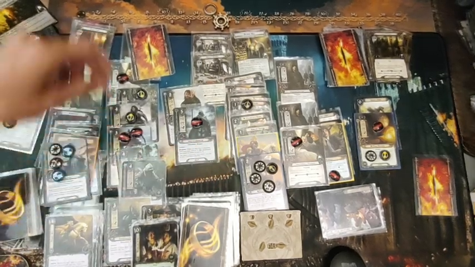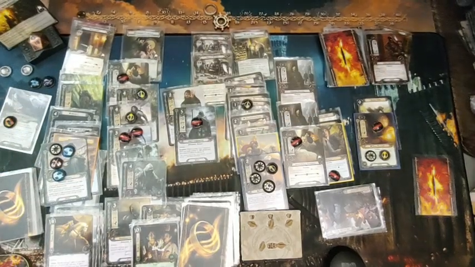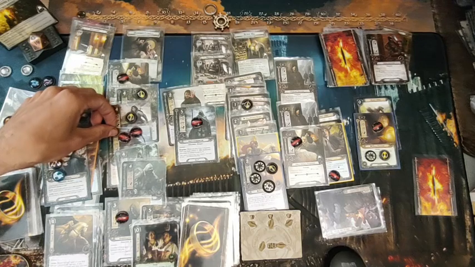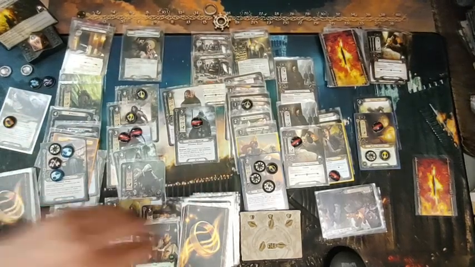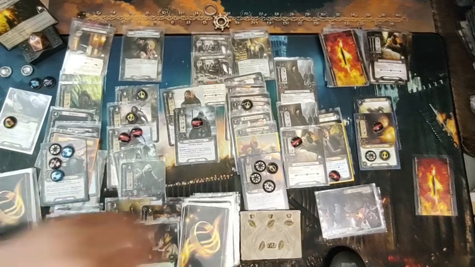Here we'll block with that guardian. Take one damage. Attack back here, attacking for 1, 2, 3, 4. This guy's destroyed. Go to the next round. Raise a threat by 3.